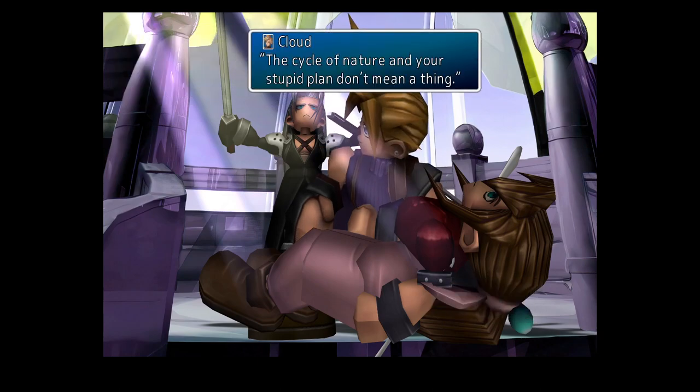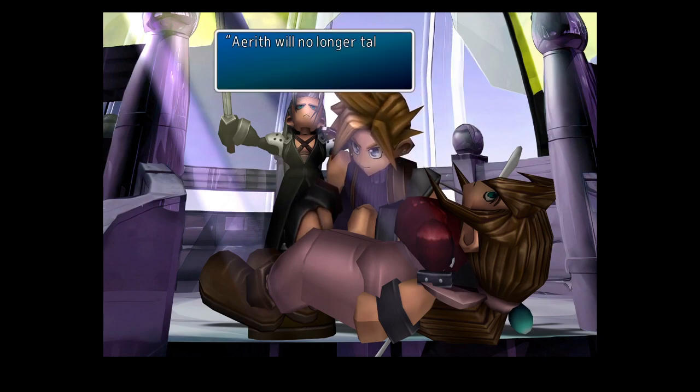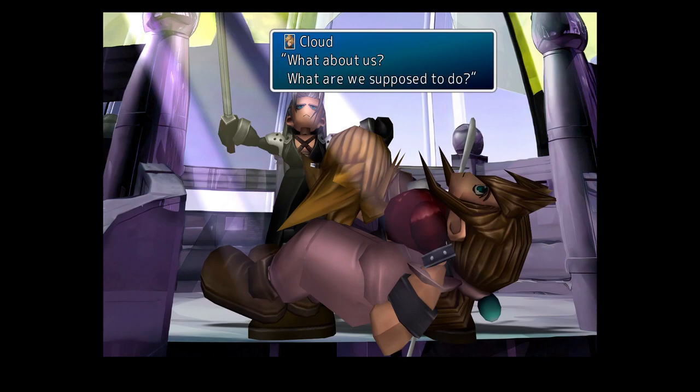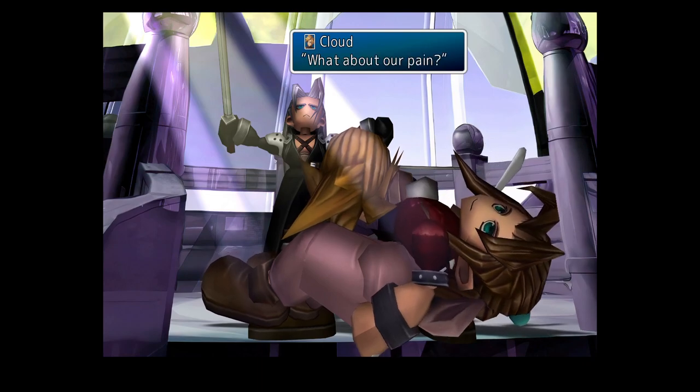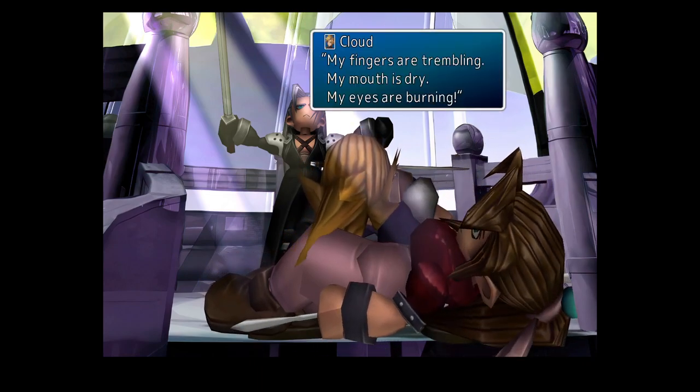The cycle of nature and your stupid plan don't mean a thing. Aerith is gone. Aerith will no longer talk. Will no longer laugh. Cry. Or get angry. What about us? What are we supposed to do? What about our pain? My fingers are trembling. My mouth is dry. My eyes are burning.